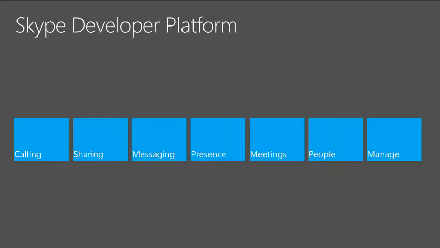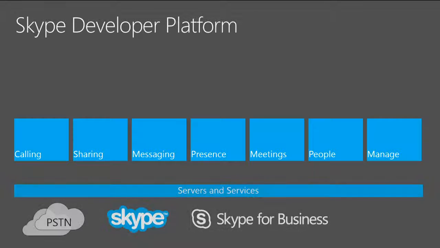So from the communication capabilities that you have, I mentioned before a couple of things. First of all, we are great on all the things on how you can communicate, right? So from voice and IM and sharing and presence and meetings, but also the ability to manage the environment on the network side, on the infrastructure side, on the directory side, up to security and so on, right? And the global address book, where we have all the consumers that are connected to Skype, and you can call someone, right? So Skype for Business is today on-premise, and a lot of our customers are using on-premise, but we're moving into the cloud.